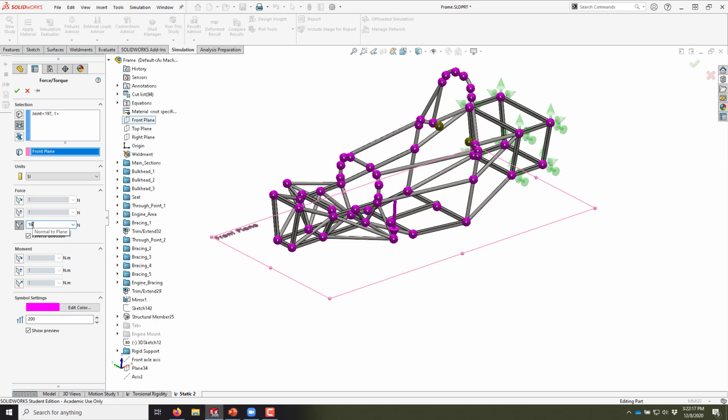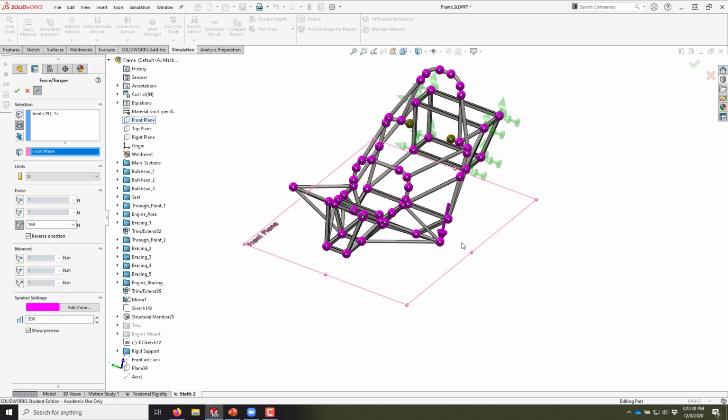Okay. So here I'm going to apply enough force such that I get 100 Newton meters. So I had to do a little hand calculation to figure out that this force needed to be 169 newtons, depending on how far away it is from the lever arm. Okay. And then since I'm going to create another one of these forces on the other side, because I don't just want to apply a downward force, I want to put an upward force over here, I'm going to turn on this push pin, so that when I hit OK, it wants me to create another force. It keeps this property manager pinned for me. So I use the same conditions there. I'll flip that one. That one will be up.